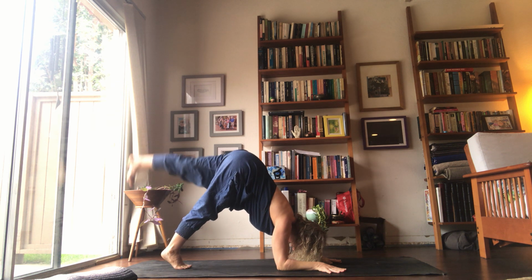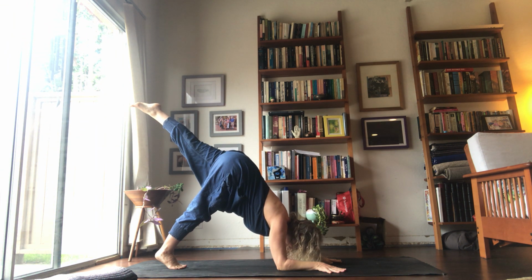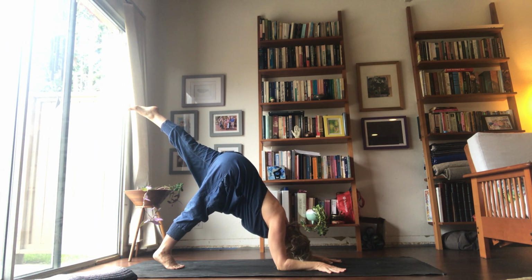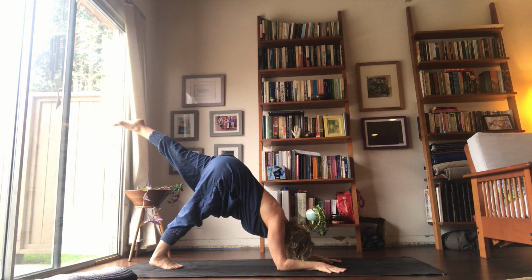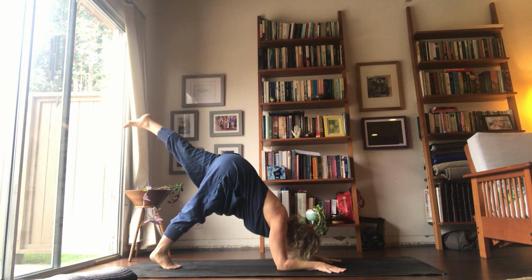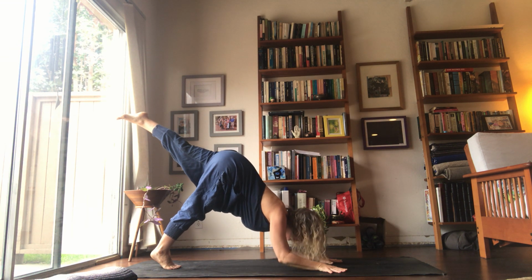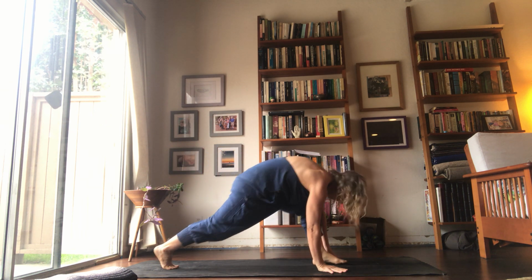And maybe you want to extend that right leg to sky, just to see what that feels like. Maybe bring the left heel down, and then lift. Inhaling, heel to the floor. Exhale, lift. Push into your hands. And as you exhale, step that right foot up.